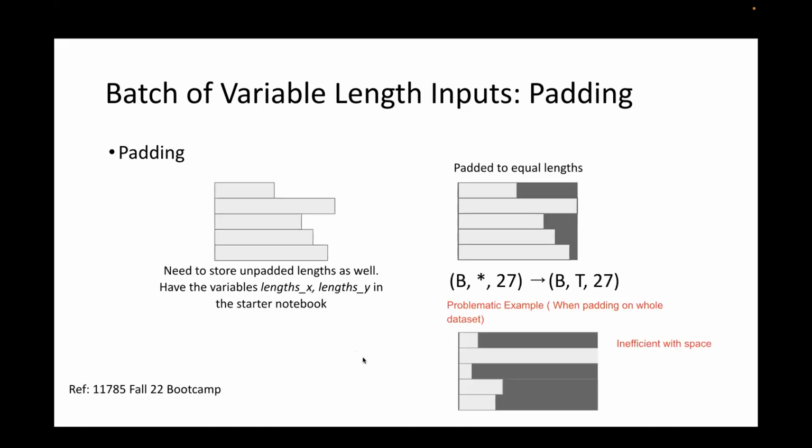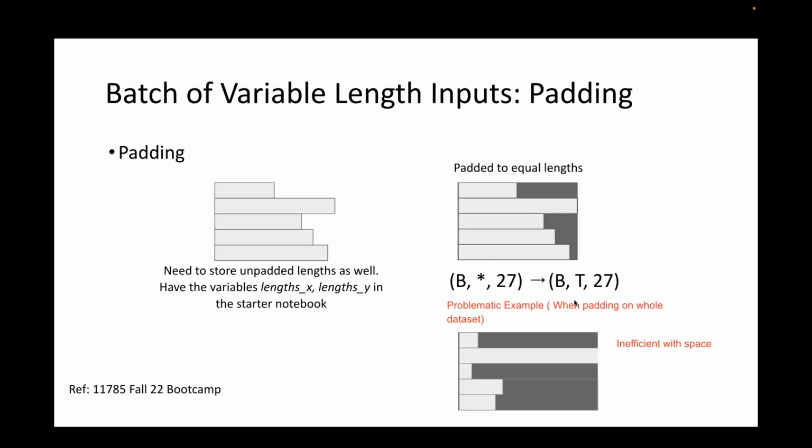For padding, what we essentially do is we take all the sequences which are lesser than the maximum sequence length and we pad them with zeros. So basically, a batch with any given dimension is converted to B, comma, T, comma, 28. This should be 28, it's not 27. We'll make a correction in the slides because your input size is 28. Here, T is the timestamp of the maximum length input.